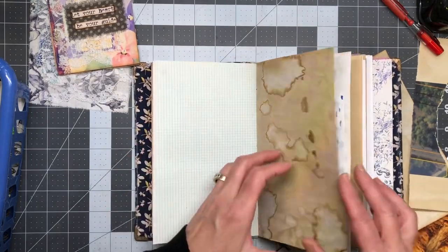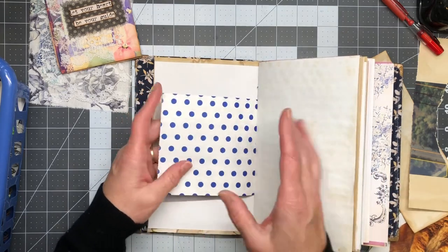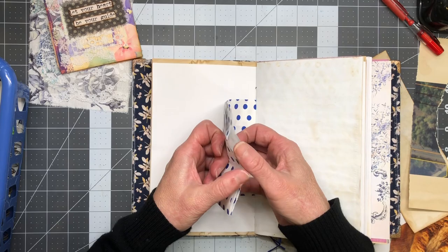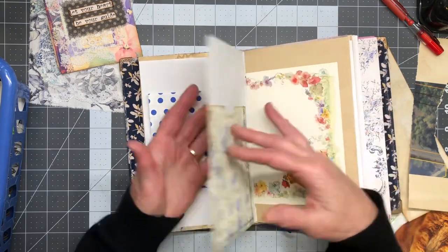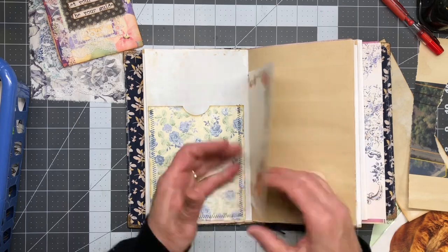Look at that cool paper in here. I can always just untie the journal. This is empty — I didn't get too far. This is some of that light blue — Kool-Aid dyed — another nice pocket. And some of my fun stationery. I cannot let that go to waste; I love that stuff.